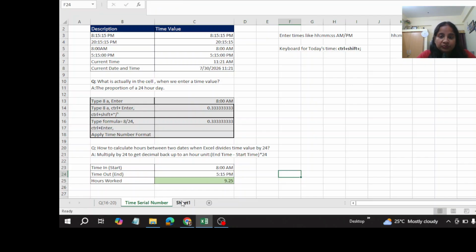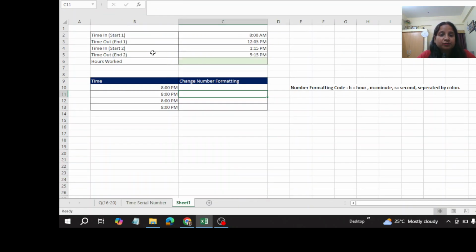So next we will be moving to the same type of question, where we have been given start date, end date, and start time, end time, and if a break happens, like a lunch break, then in between will be the lunch time, and then again the start time and the end time, and in between that we have to calculate the hours worked. The same thing will be applied here.